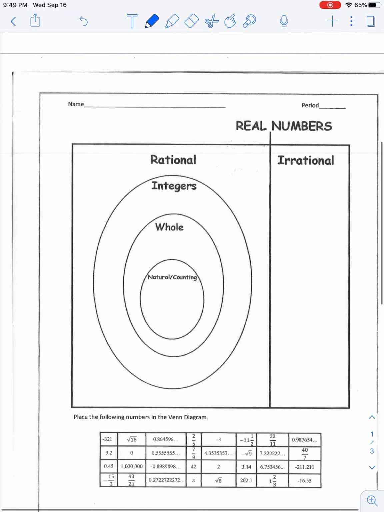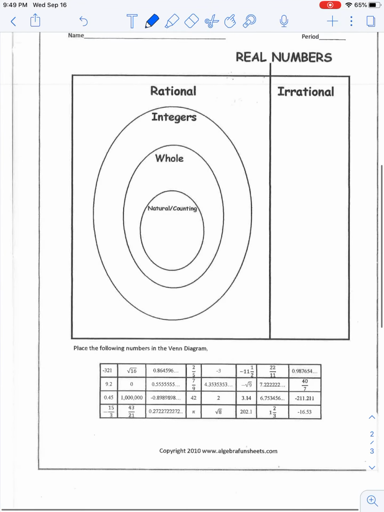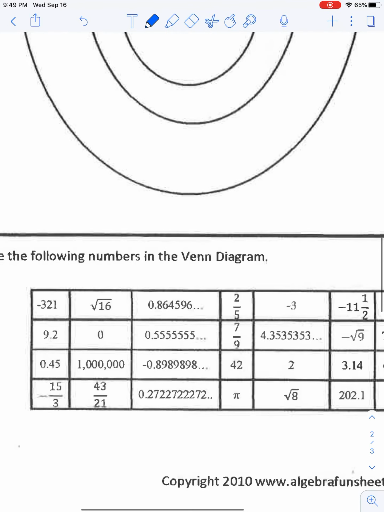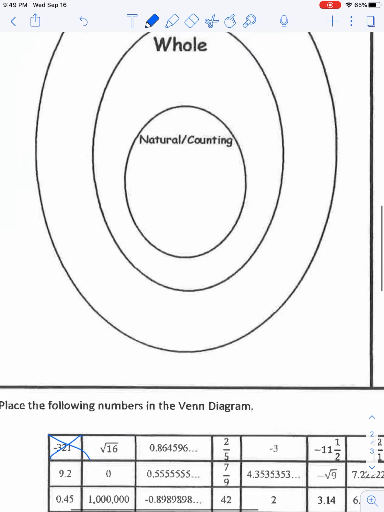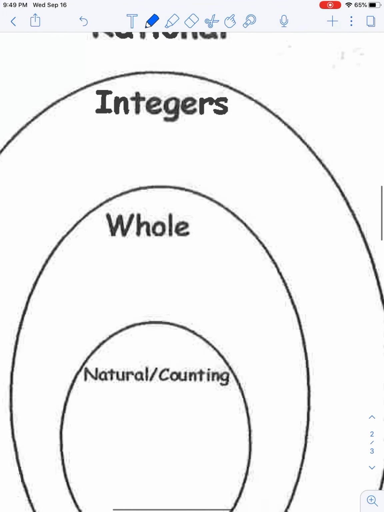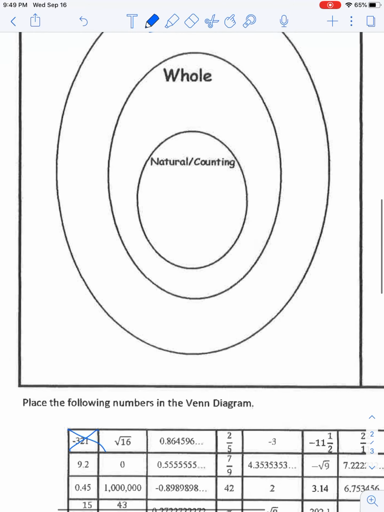Then when you go to the real numbers fill-in chart here on the back, it's just going to give you a bunch of numbers here that you're going to work with down below and fill them in the chart where they should go in the appropriate number set above. I would just get in the habit of crossing them off as they go. So that very first one there, -321, I would definitely call that an integer to start because that's a negative number with no decimal. Okay.